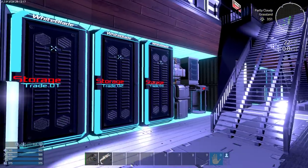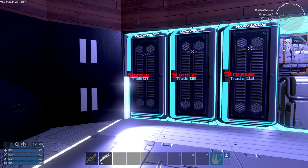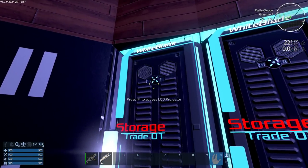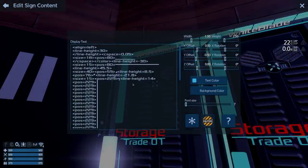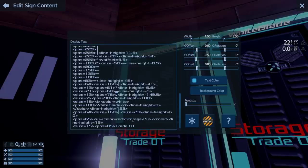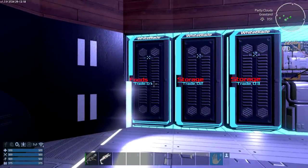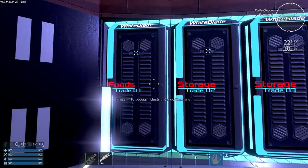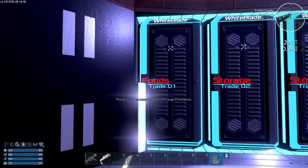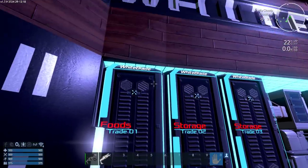And I really like the way you did these storage boxes over here too. I love that. It's clean, it's nice, you know what's in it. You could probably change the sensors, they look like they're right here too, so we could see how complicated it would be if we wanted to change the name of the contents. Okay, so this is just a storage, so we're gonna put in our food. Foods, why not. I didn't mean to hit that S there, but see, that's cool. I like that. I may adopt something like this myself too, trying to make these so you could quickly change what they say in game and have the rest of the display still intact.